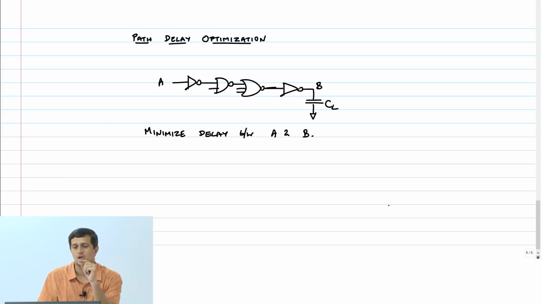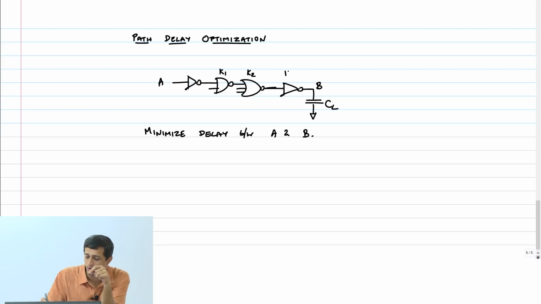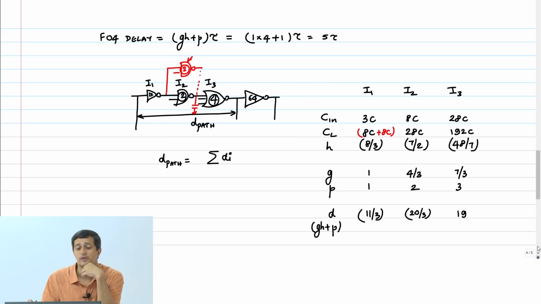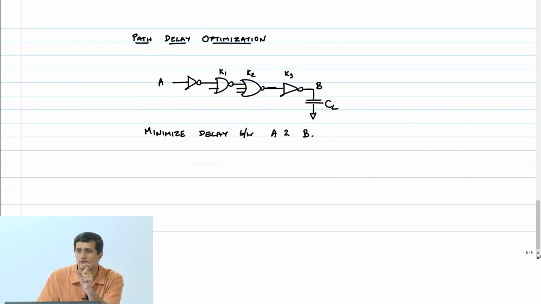Okay. So now clearly, if I chose my variables as, let's say, the drive strength of the NAND gate, let me call it K1, this as K2, this as K3. Suppose I did that, then you already saw in the previous case you have to put in a lot of effort to calculate the input and output capacitances because it depends on the topology of the gate, right? So that's not very useful and slightly more cumbersome, right? The delay expression we have derived is actually very, very compact and nice if you choose your variables correctly.